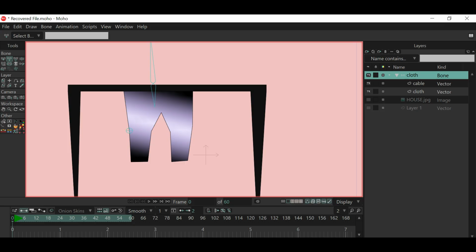Finally, we add the pin bone. Each pin bone shall control the point or points we want to animate. This is very important for flexible cloth movement.